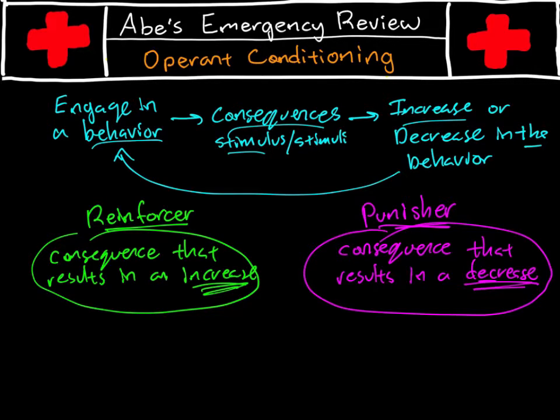So I encourage you to take a little time to make sure that you really solidly have associated the term reinforcer with the idea of an increase in the behavior and the term punisher with the idea of a decrease in the behavior. Those associations should be practically automatic to you. And the reason why that's important is because we're going to add on some additional layers of vocabulary, some additional complexity, and this is where students start to get the different terms mixed up.